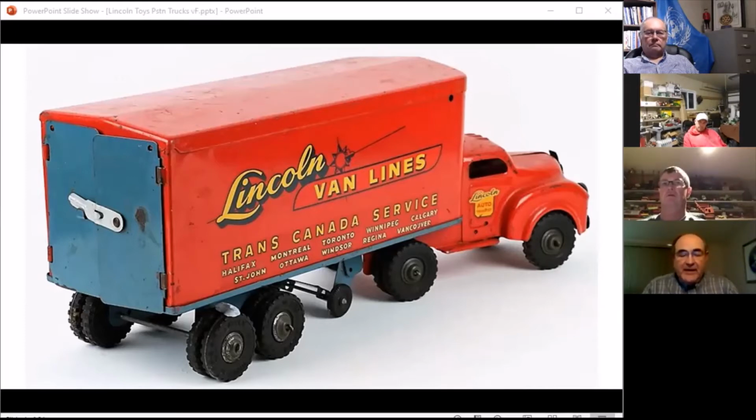The trucks were basically of two sizes, and there is a third size, and there were two different conventional cabs in the Lincoln toy truck line. All these trucks bore the early version of the classic oval made and canned Lincoln toy decal, which consisted of black lettering on a gold background. Now, the earliest Lincoln toy design trucks all had a two-piece spot welded cab with a vertical grill design that was pressed into the front of the truck, into the steel.